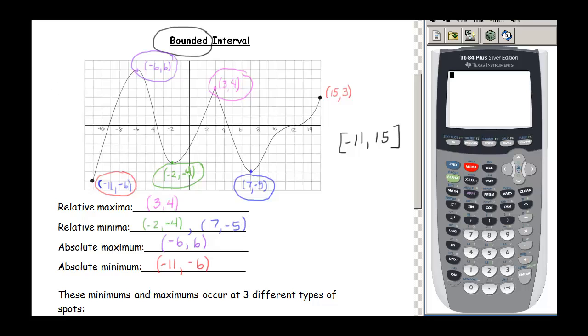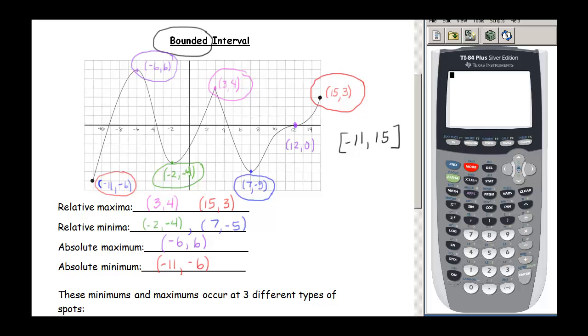And then continuing to the right still, I'm going to look at one more point here. Let's label this point right here. So this is the point (12, 0). Now, this is kind of an interesting point. This is not a high spot or a low spot because our function just kind of pauses here and then it continues up. So this is not a high, it's not a low, it's nothing. But over here, this spot right here, this is another high spot on our function, so that is another relative max.